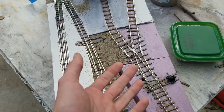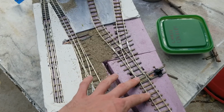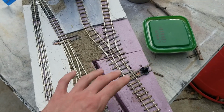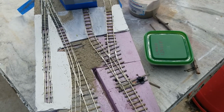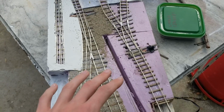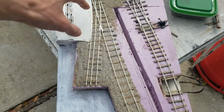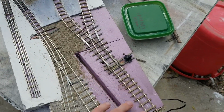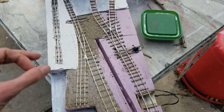I still need to figure out what I'm going to do. I'm thinking it's probably going to be easier for me to make this layout what's called dead rail, no track power, and just run all the equipment. If I'm going to do any running shots, maybe run some little wires behind the locomotive hooked directly to the motor or something like that, cheat like that. But for actual operations on here, the way it's going to work is the tracks themselves, like these tracks, probably not the switch, these tracks, this track, and this track will all have just basic DC power running to them at a constant voltage.